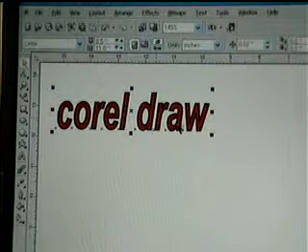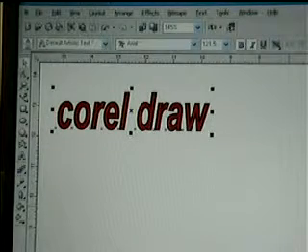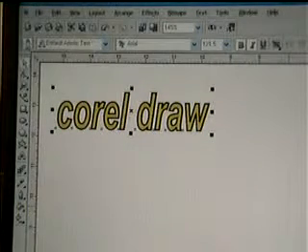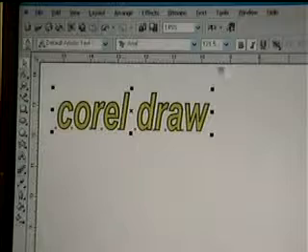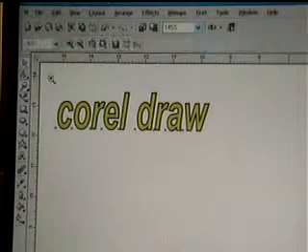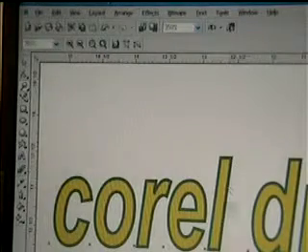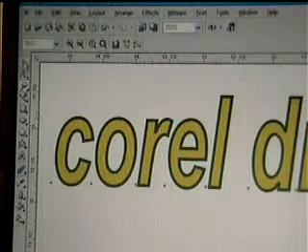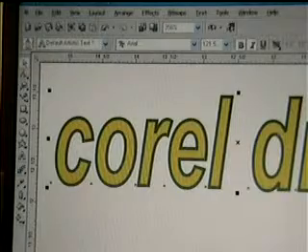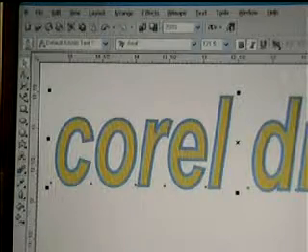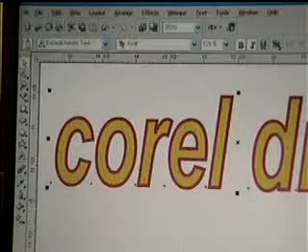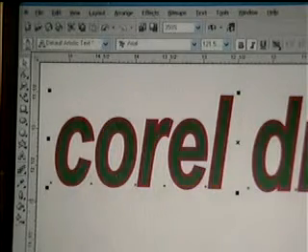Now, if I left click on a color, it changes the fill color. But if I right click, it changes the outline color. So now, if you can notice, I'll zoom in again for you. The outline color has just changed. Let's right click on the color blue, right click on the color red. You can see it changing as I right click. But when I left click, it's a fill color.